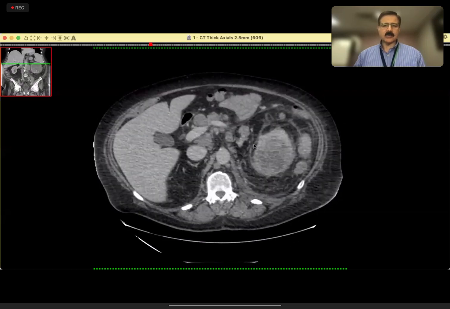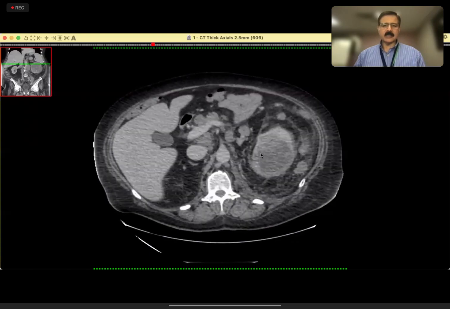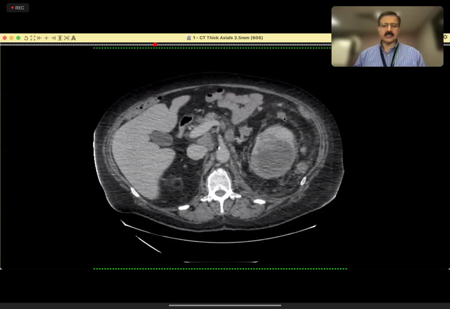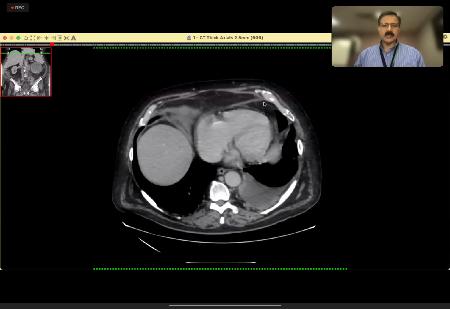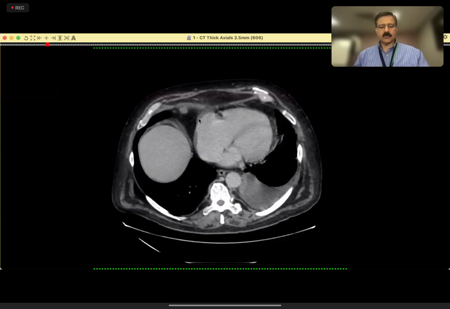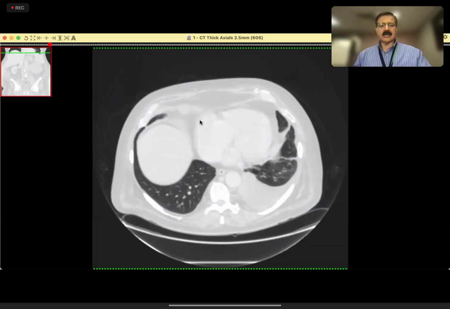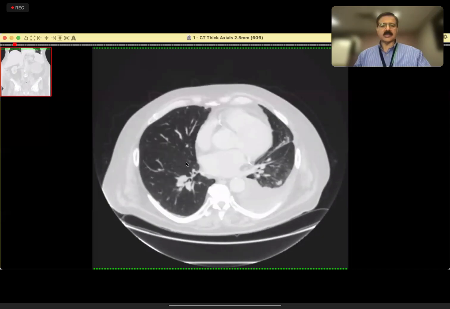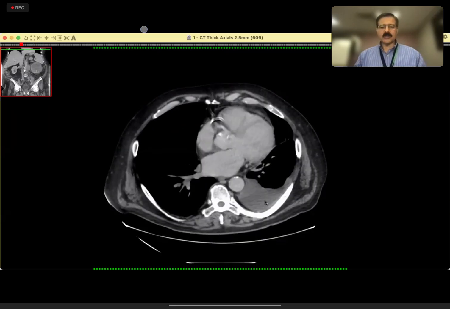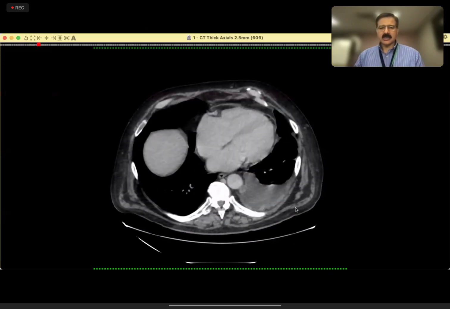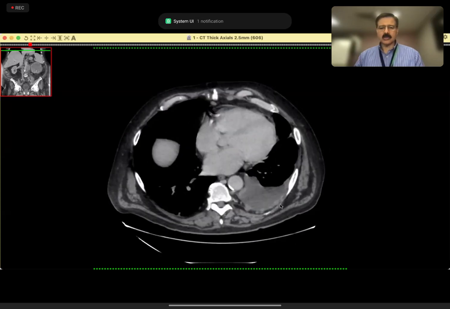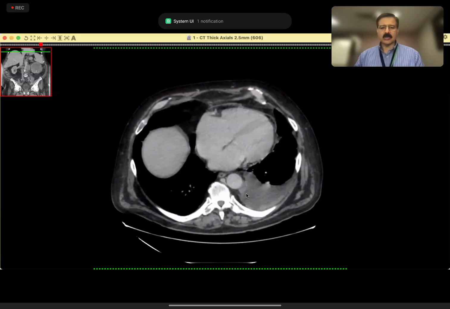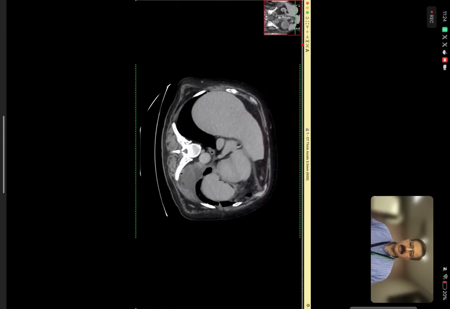But there are multiple nodules. For example, even this is a nodule. There are multiple peritoneal and retroperitoneal nodules. Look at these nodules. If you go up here, look here, this is a nodule. There is a nodule here. Of course, the candidate did pick up lung metastases, which were sitting here. But the fine touch of it is, look at the left-sided effusion. Look at the pleura, and you will appreciate that the pleura has a nodular, enhancing appearance. Look here, how nodular and enhancing it is. Look here what is happening. And this is causing the effusion.